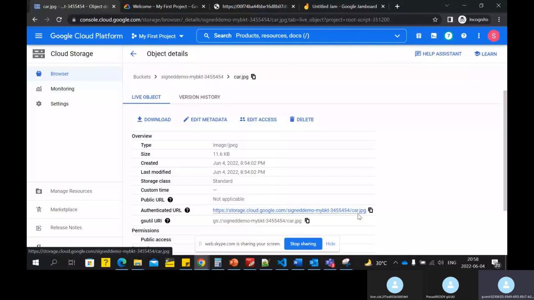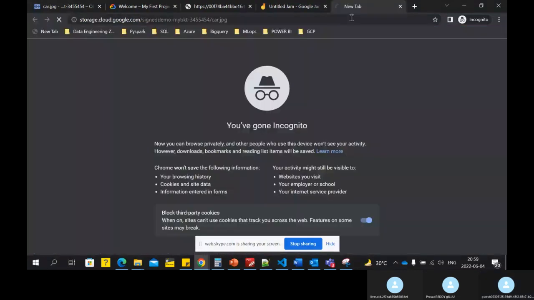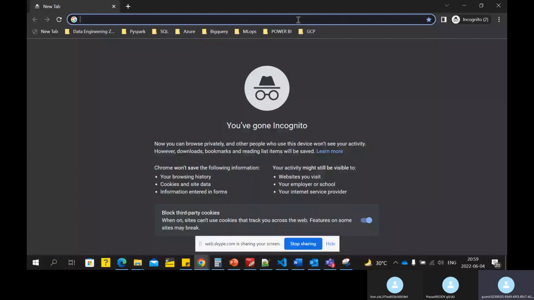So I can access it from here because I have already logged in. But if I create a new incognito window where I have not logged in, I think, since I'm using, I don't have any other browser.